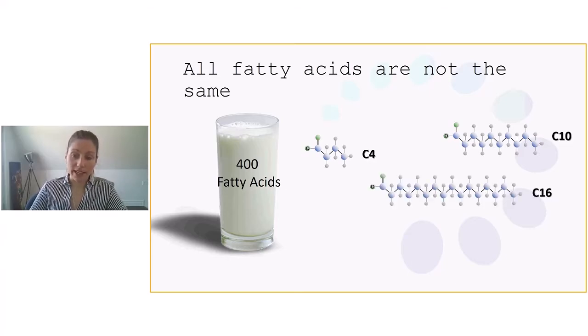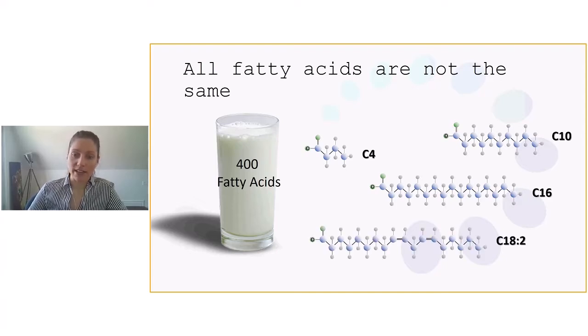Looking at mixed fatty acids, they can be coming from C16. C16 might not be telling you a whole lot, but if you do feed palm fat to your cows, palm fat contains a lot of C16, so we might be able to see that in the milk fatty acid profile. And then we have the preformed fatty acids that are composed of long chain fatty acids. This one here is a C18-2, the 2 for the 2 double bonds that are here. And we find a lot of C18-2 in grains, such as corn and cereals.